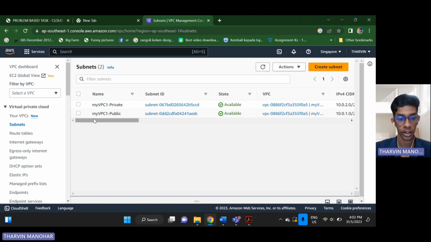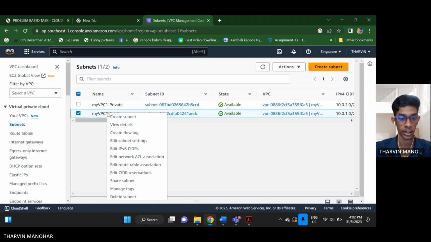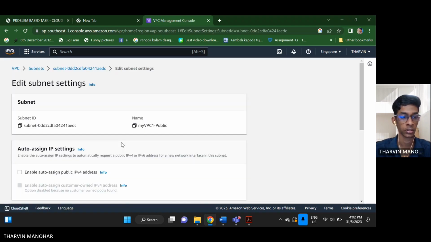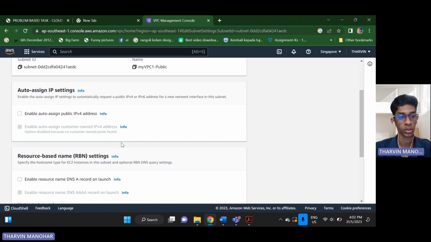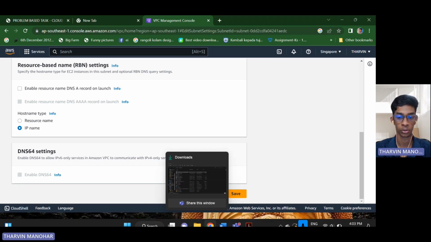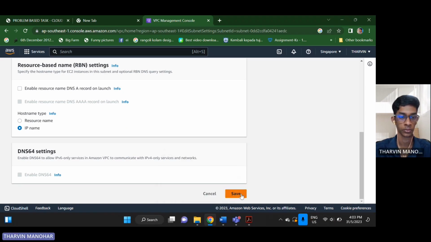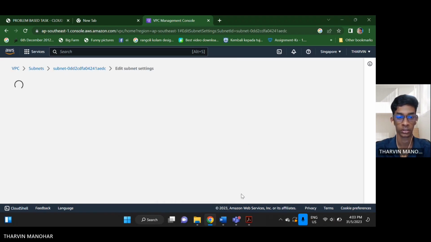And then we need to click on the VPC public, right click, edit the subnet settings. So now we need to enable the auto assign public IPv4 address for the public VPC1. So after that, we need to save the changes.